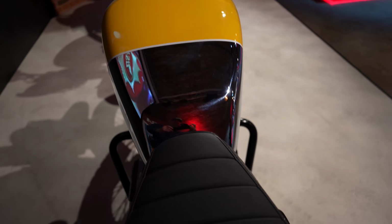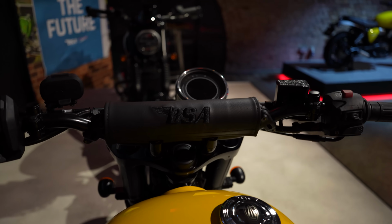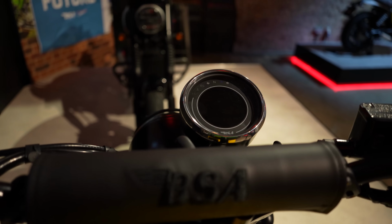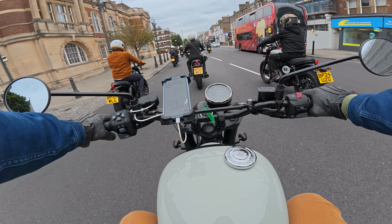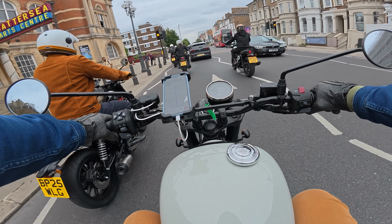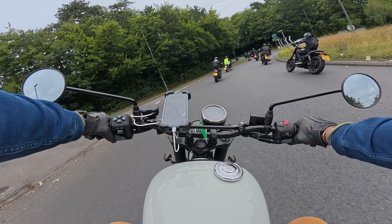You have the same speedometer instrument panel on this as you do on the Bantam 350, but the only thing about it on this one, it would be much nicer if it was centered rather than offset. I think the thinking behind that is you can have your phone one side and the speedometer the other side, but you could still do that with it in the center.